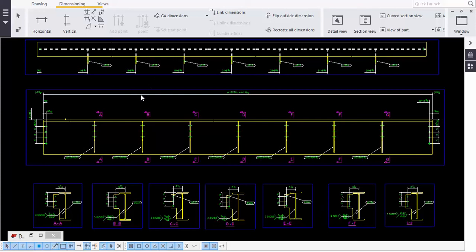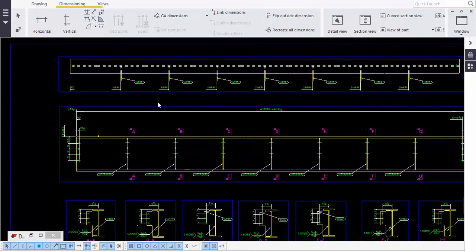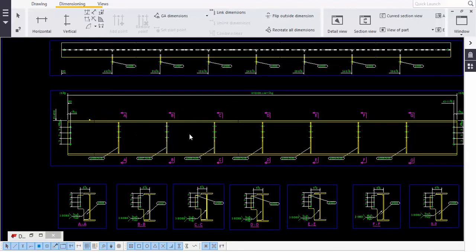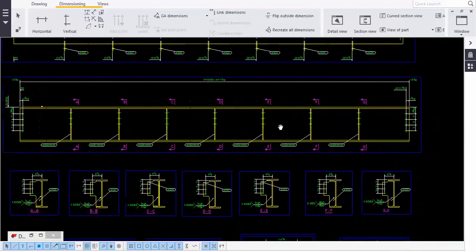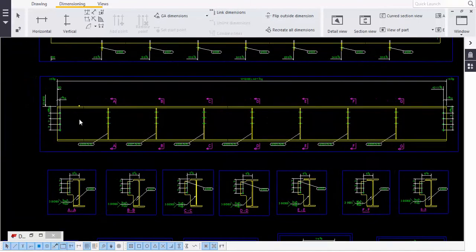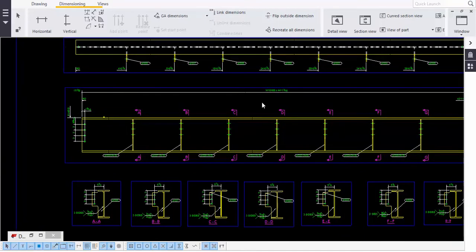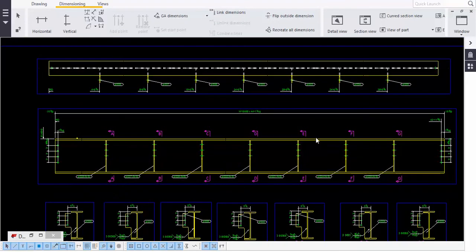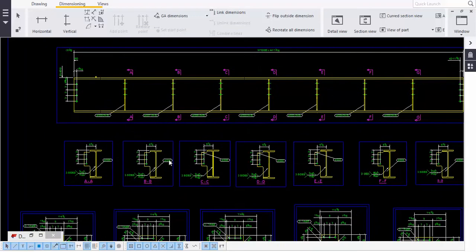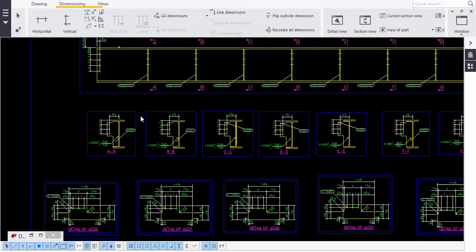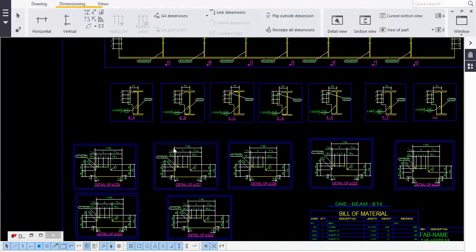Okay, fine. And now I'm going to explain beam with shear tabs. So it is the beam, and it is a front view of the beam we have. And for this, the first process is first I gave the horizontal. So I'll tell you it is the front view, and it is the top view, and these are the sections. So these are the sections with the shear tabs, and these are the plates.